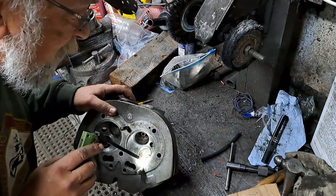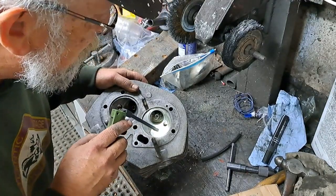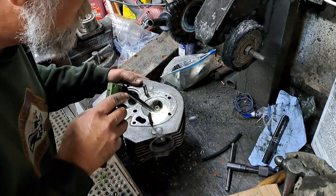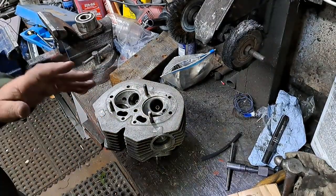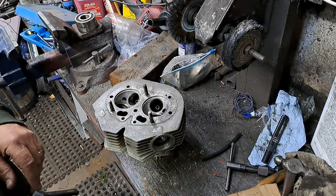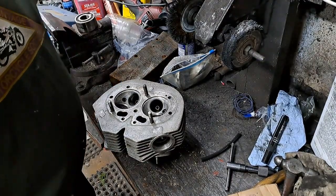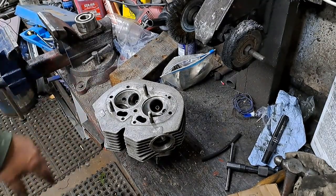Let me just check that. Yeah, you know what? It's marked. Every one of those little marks has been swiped by that valve on the way by. So I know that's got a good seat just by doing that. And those little pencil marks are an awful lot thinner than bluing. So if that works, you got it right.